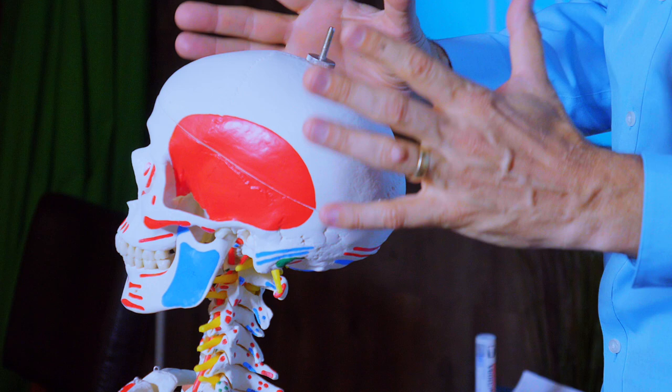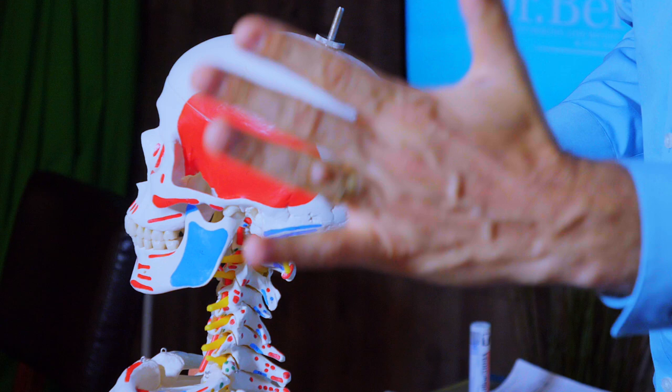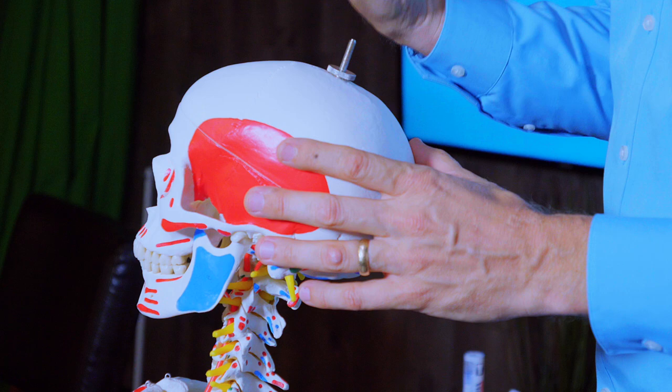Here's the principle. There's many different things that can happen to the head. You could actually have a car accident where your front end of your head hits the windshield or the back part, or a blow to the skull or falling on the top of the head. You name it. All sorts of things can happen to the skull.